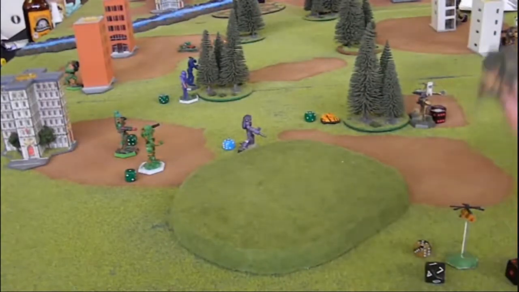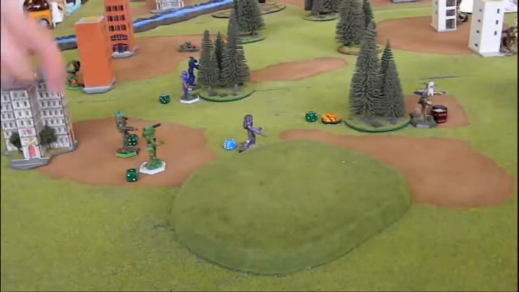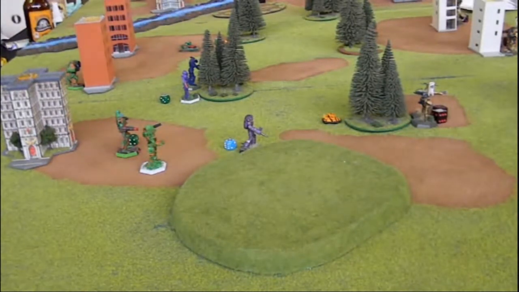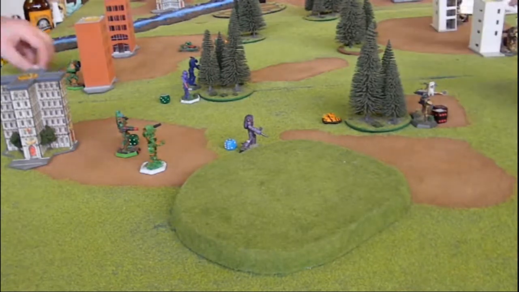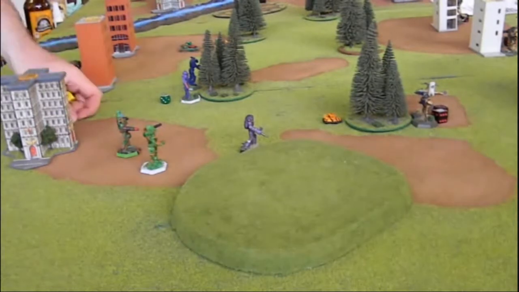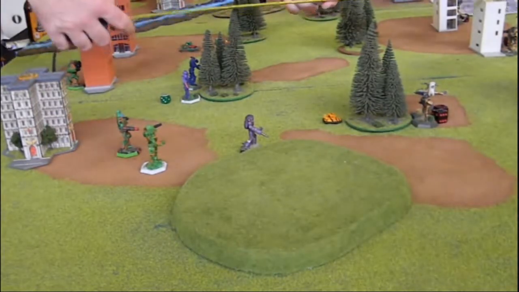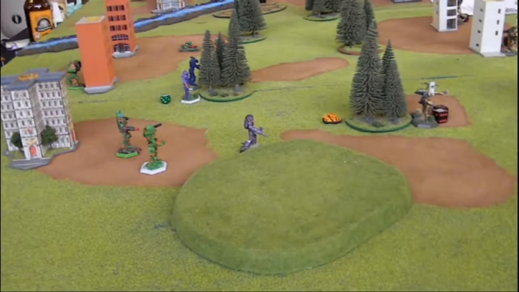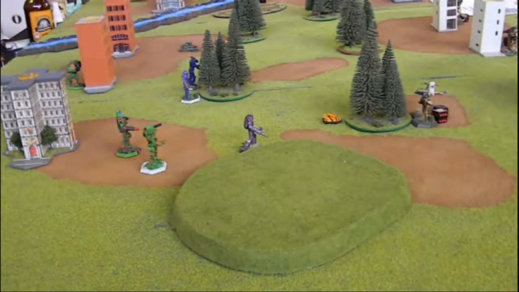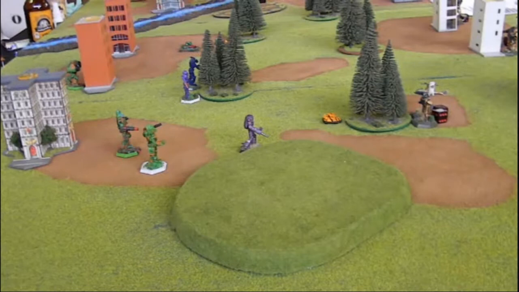Here we are on the other table, and with our Draconis Combine player having such great success with his indirect fire tactic from the previous round, he's set up shop behind his buildings. As it just so happens, the enemy buildings are at long range, so shooting at an immobile target gives him some bonuses, and with these modified variable movement rules that they were using, he also got some other bonuses from that. And that proved to be again quite effective.